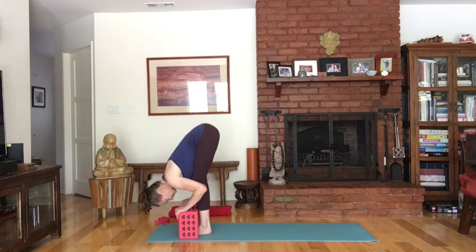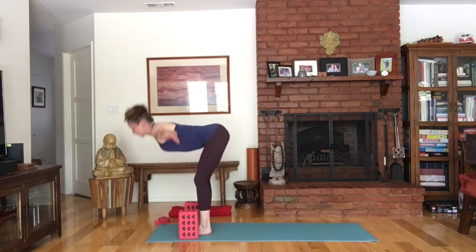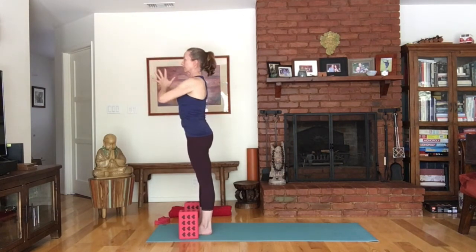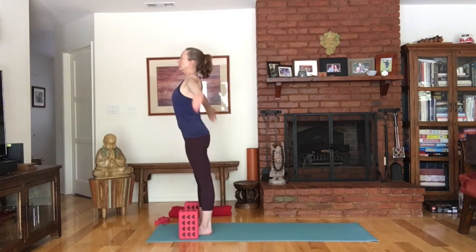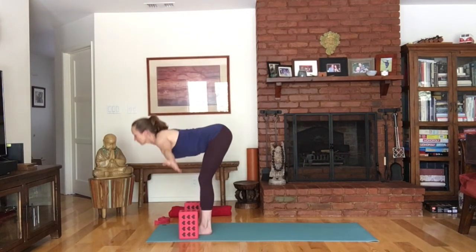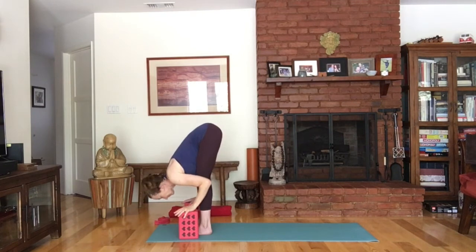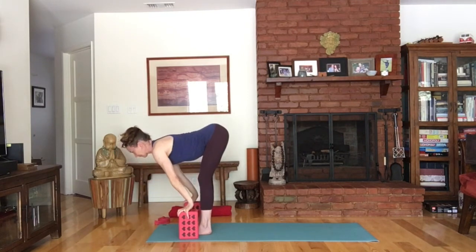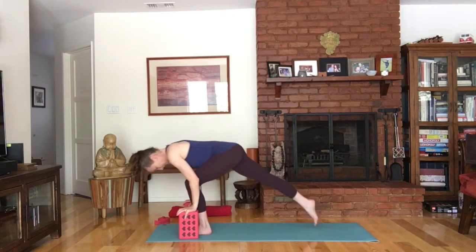And then inhale. Spread your arms out to the side, come all the way up, and exhale, hands to your heart. Inhale, circle your arms overhead, and exhale, hinging from your hips, move forward, Uttanasana. Inhale, reach your sternum away from your navel, and exhale, step your right foot back.